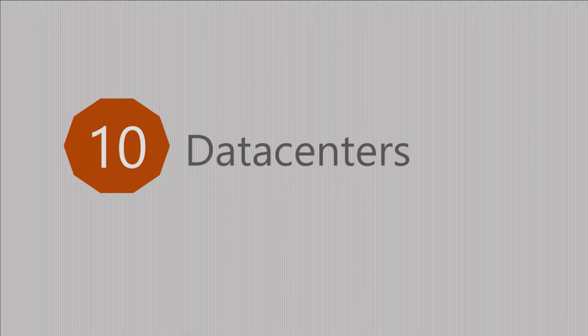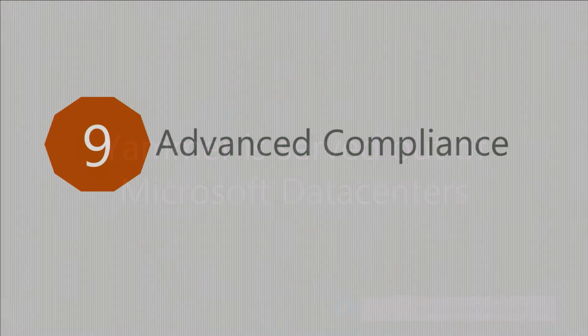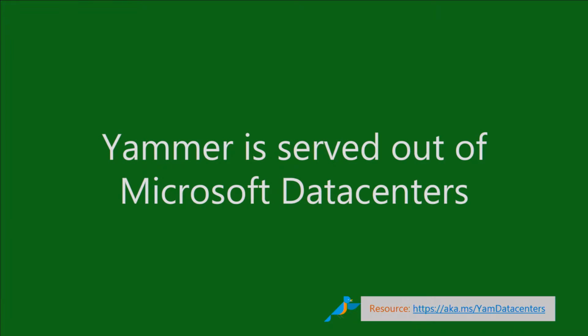It was still Category 4 data centers, top level with all levels of security available within those data centers, but they weren't Microsoft data centers. Fast forward 12 months, and Yammer is completely served out of Microsoft data centers. The same data centers that power Exchange, SharePoint, and Skype for Business are the same data centers from where Yammer is also served. If you look at the bottom left-hand corner of the screen, there's an aka.ms link, with a suffix there. All you need to remember is the suffix if you need further context on what the slide presents. So at number 10, we have Yammer getting served out of Microsoft data centers.